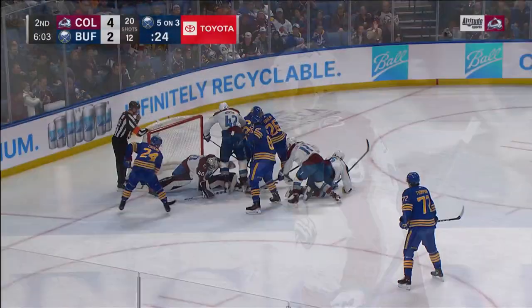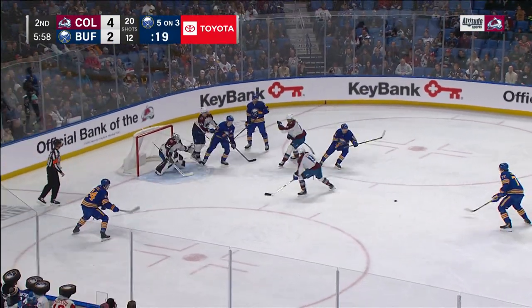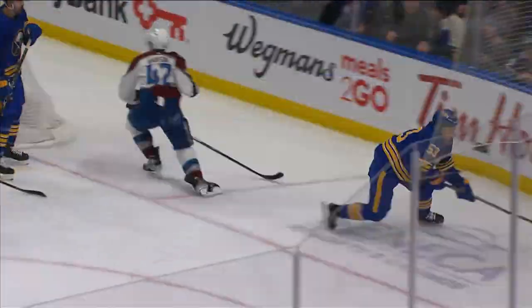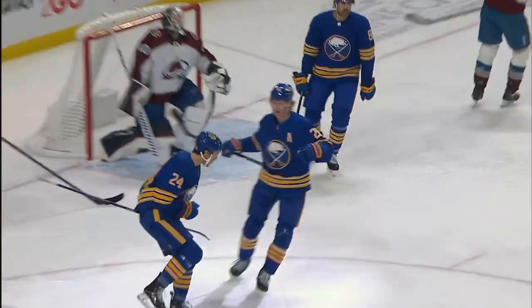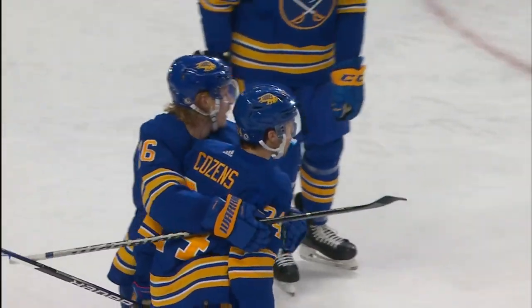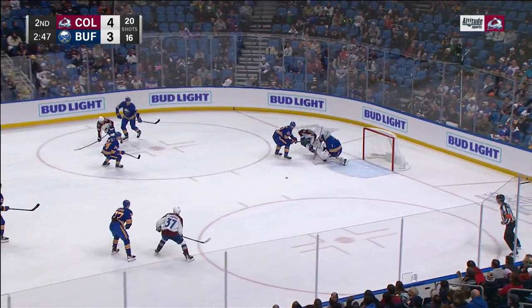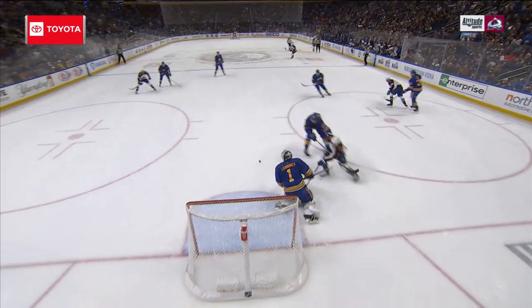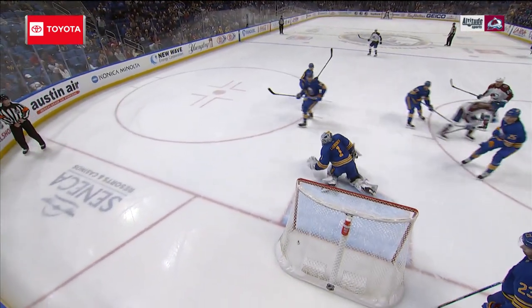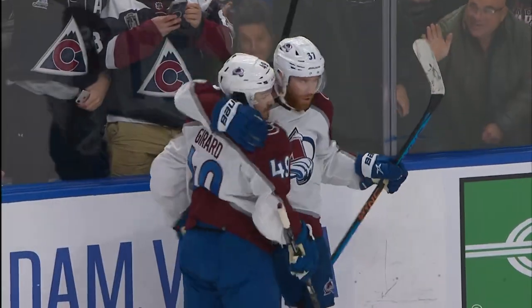Anything you can do, I can do better. Sabres get their five-on-three. Watch this shot by Dylan Cozens. It's impossible — but watch Thompson at the top, just opening his blade to make it look like he's going to shoot, giving that half second to slide it over. Gorgiev has to come out and challenge that — he has to. JT Compher wants two and he gets two. The fact that he can one-time that puck coming across his body — usually you don't one-time pucks going the opposite way. But the fact that he could get that off so quick and just go bar down like that, that's impressive. Ice crew is going to have to change the nets later tonight.